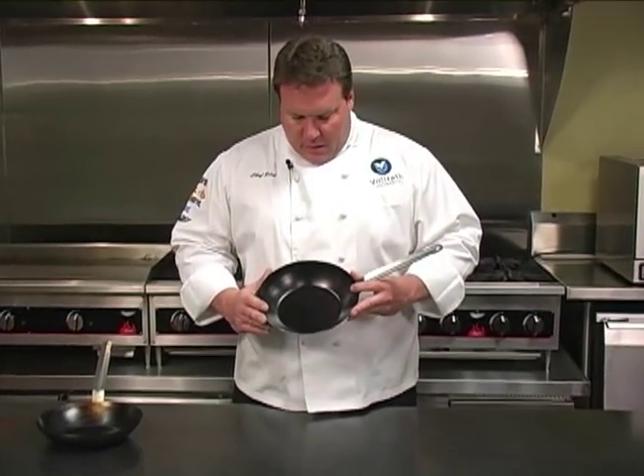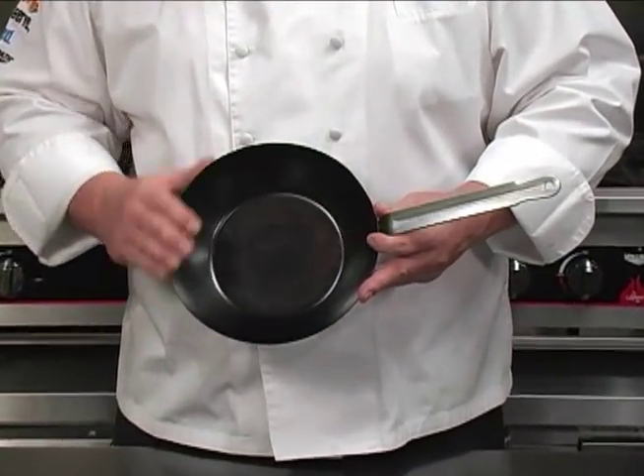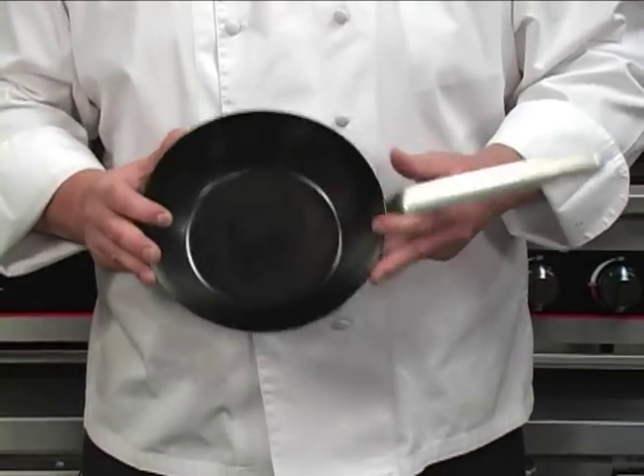You want to repeat that process of thin layers back to the heat and so forth. We've done that 11 times on this pan, and you can see our surface now is a very hard, smooth, and very durable surface. I can't emphasize enough to use very thin coats of the oil back and forth through the heat. After 11 times — a very nice surface.